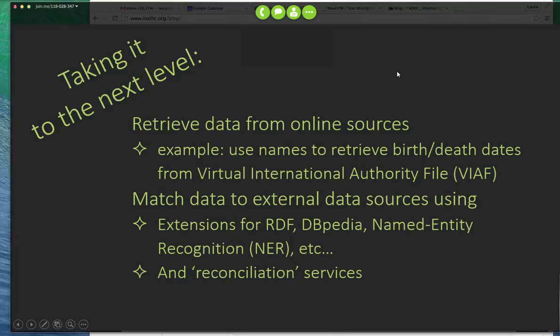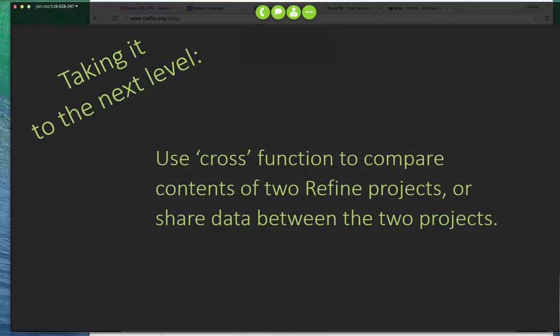And there are also reconciliation services that help you use external data to normalize your data set. Another thing you can do is use the cross function to compare the contents of two separate Refine projects or to share data between two projects. That can be really useful if you have a need to compare.